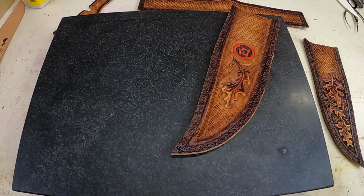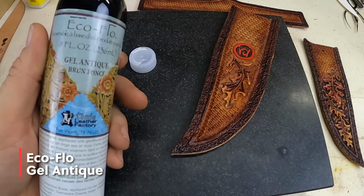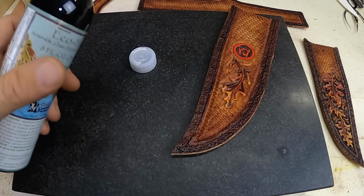It's the next day and the resist has set, so now we can begin working on applying the antique to bring out all the hidden textures and details. For this project, I'll be using Eco-Flo gel antique. It's in a dark brown color. It's a water-based antique, and I find it easier to manipulate or clean up with a bit of water.